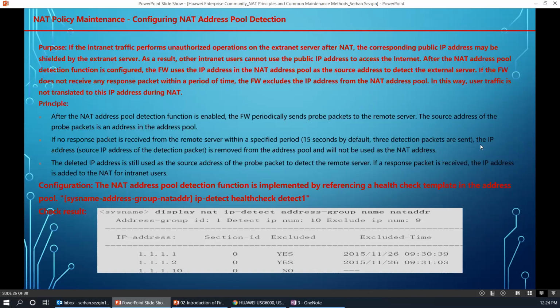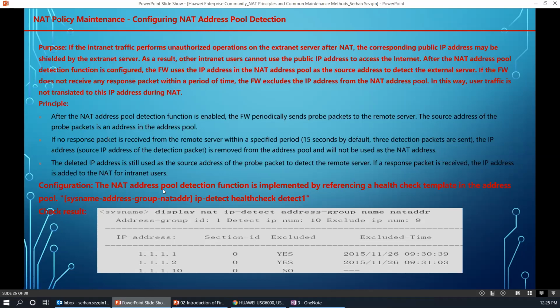If in 45 seconds it cannot get a reply from the server, this address pool member is removed from the NAT address pool, and other customers can go out with other pool members so they can reach the internet. The deleted IP address still continues to probe, and if it gets a reply, it will be added to the address pool again.